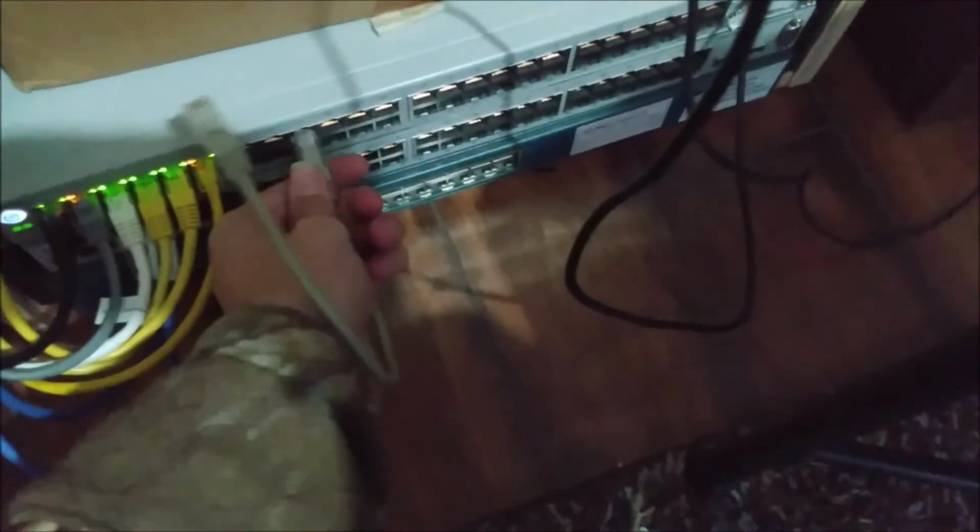What I'm going to do right now is get a short cable and see if this connector is a gigabit port or not. And it will tell if it's gigabit or not, if it's going to be green or yellow. So set this on the floor. And find the port. And see what color that turns to. I can maneuver. Let's see. It is a gigabit port. So even though that shows yellow and green, that's a gigabit port. So we're good. Okay, I'm gonna shut this unit off. Powering down, I think.